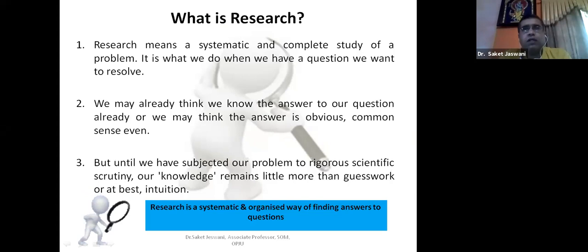To avoid this ineffectiveness and inefficiency, the systematic way of finding a solution to a problem is known as research, basically. Any solution you find for a problem in an organized way will give you an accurate solution for that problem. So finding the solution in a systematic and organized way is basically what research is. Research is a part and parcel of everyone's life, every individual in this world. Knowingly or unknowingly, we solve our problems, we find out the solutions for our problems, and somehow we conduct research work.